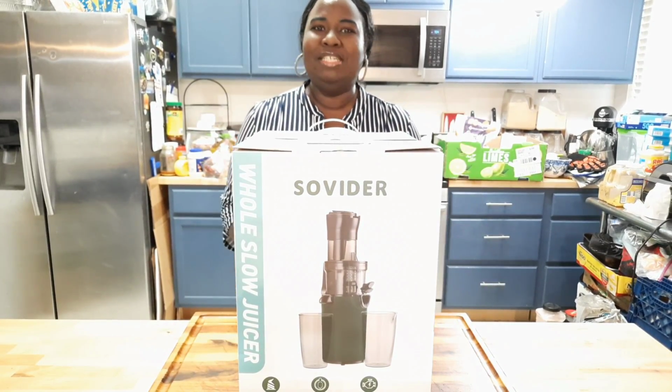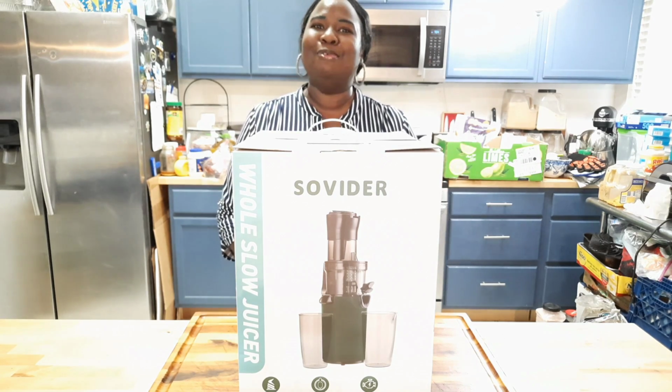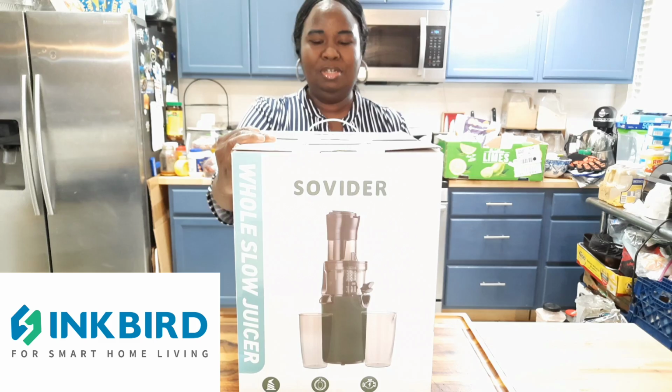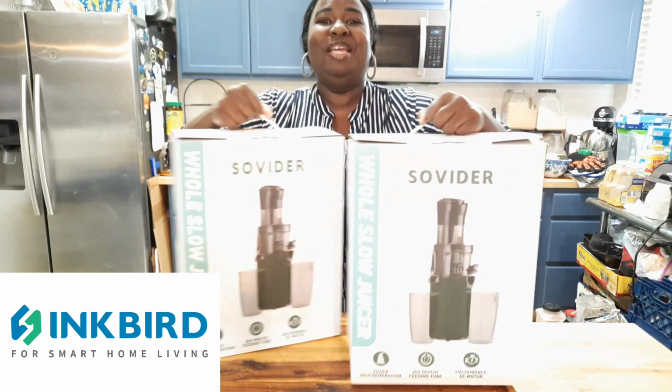It's always a good time to get healthy any time of the year. And I've been thinking about juicing for a long time. So I was more than happy when Inkbird sent me this amazing juicer, the Sovider. But they not only sent me one, they sent me two.